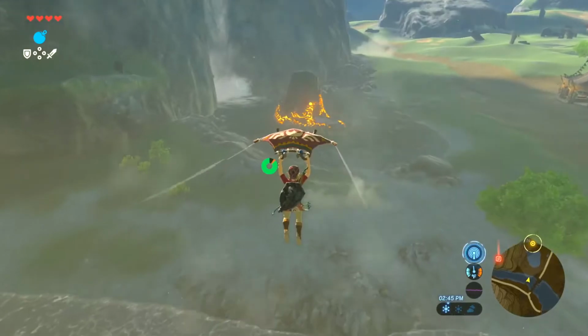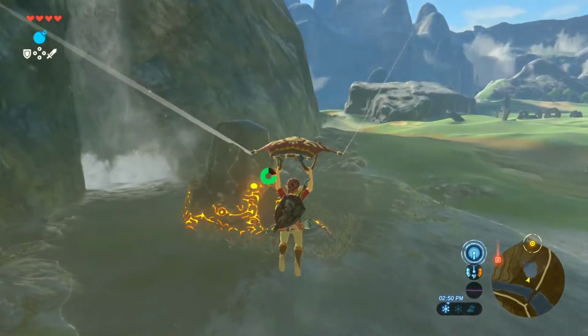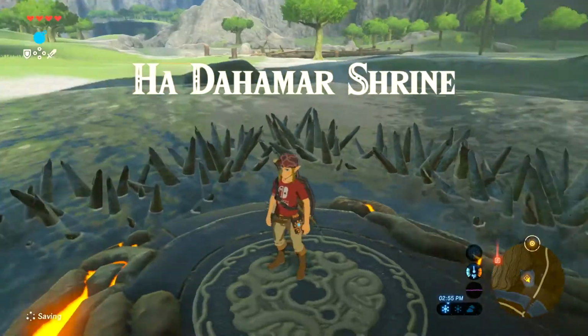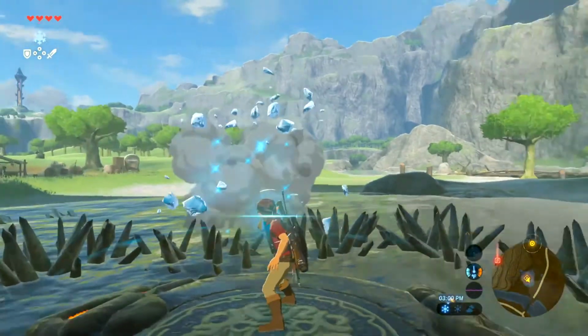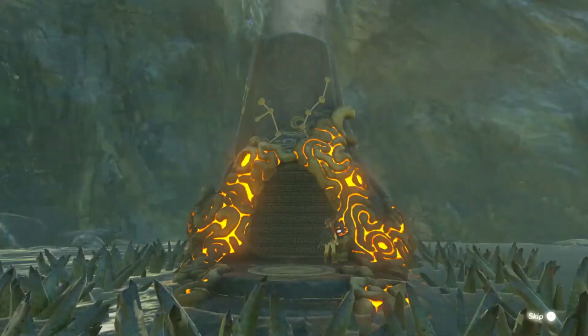Oh, I think the wind is pushing us away from it. Oh, can I actually make it? Oh, wow. That wasn't even intentional from me. I was actually going to show you the actual way you would need to get through here, which is using Cryonis. But you can literally just glide straight over here. Isn't that nice?